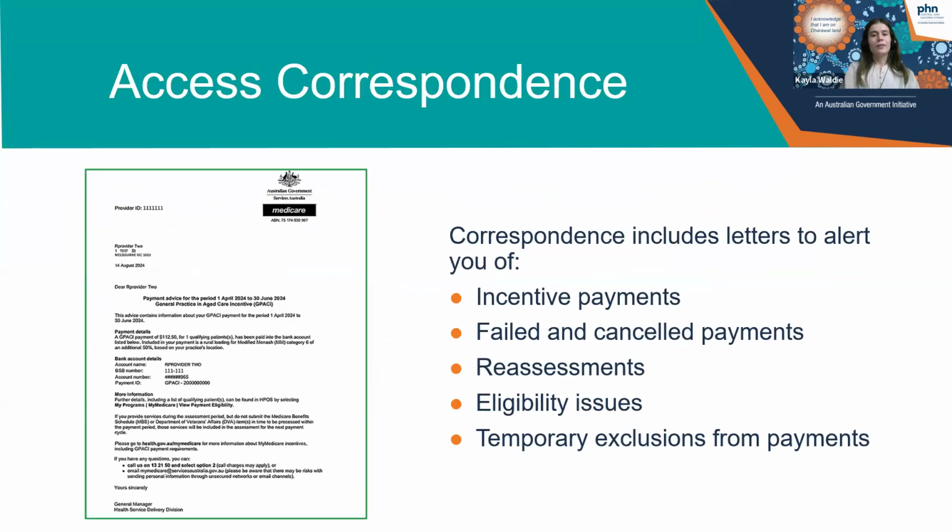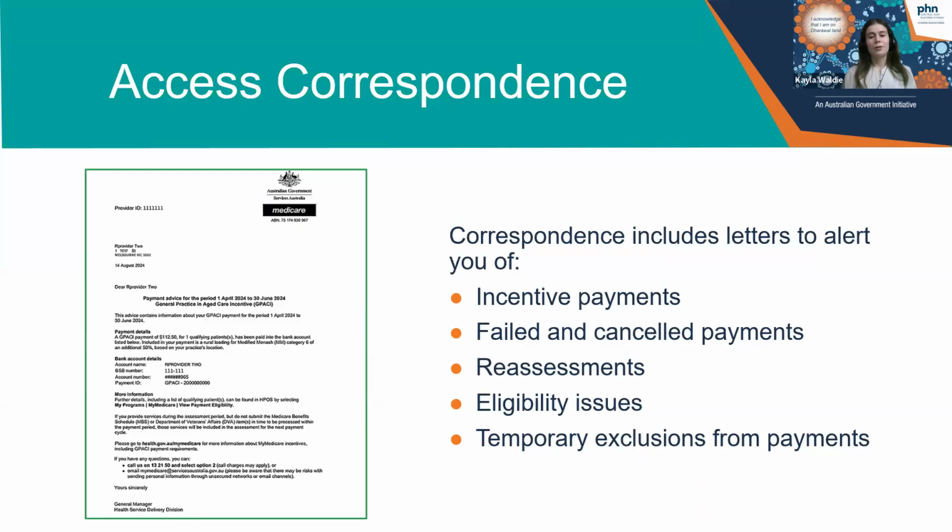It's really, really important that you're always accessing correspondence through the messages in HPOS. Each time that a payment goes out, there'll be some sort of correspondence, whether that's to let you know that the payment's gone through or that it hasn't gone through, potentially if something needed to be reassessed. Also, if there's any eligibility issues.